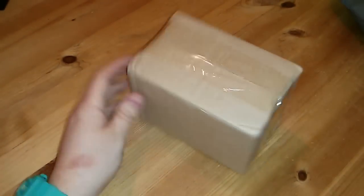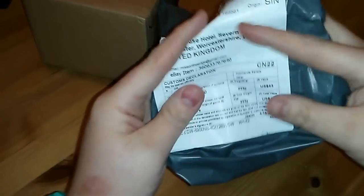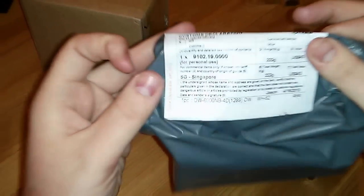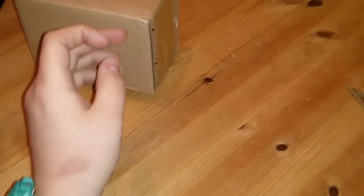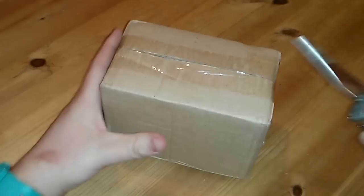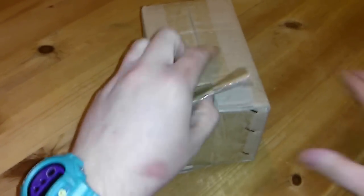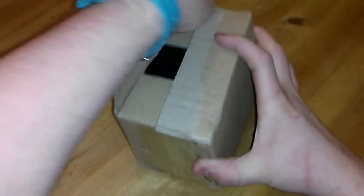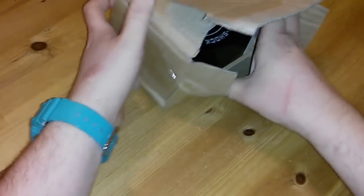Got this from a really good eBay seller, they're called Watches Hub. They're pretty cool because on your packages they mark down the price, so if you're in the UK you don't get charged. Which is awesome because none of us want to be getting charged tax, VAT, administration charges — it can add, you know, sort of 40 or 50 quid a watch, and when that was the cost of the watch, it's not cool.